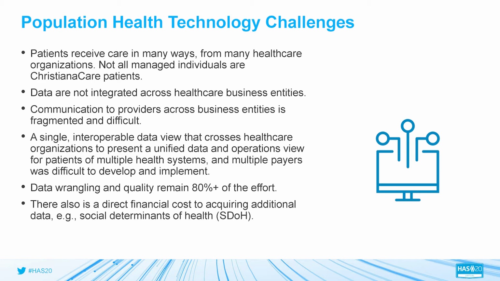So fundamentally, the idea of acquiring and integrating data, which we fondly call data wrangling, is about 80% of the effort to perform population health technology projects. And not to mention the cost of acquiring the data in terms of licensing, mapping the data, and otherwise integrating it into a single platform.